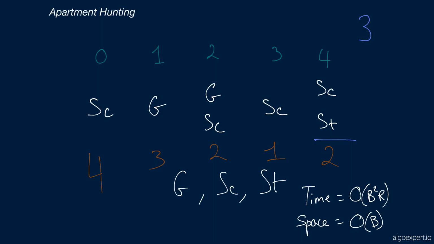But okay, can we improve on this? Can we do better? And the answer is yes, we can. First of all, we just saw that maybe we can do better from a space point of view, but we'll put that aside for now. But can we do better from a time point of view? It seems like we're probably going to have to iterate through all the blocks and all the requirements once, right? This seems sort of inevitable since we have a bunch of blocks and a bunch of requirements and we have to do stuff with them. But the thing that bothers us here is the b squared. Do we need this b squared, or is there a way to eliminate it?